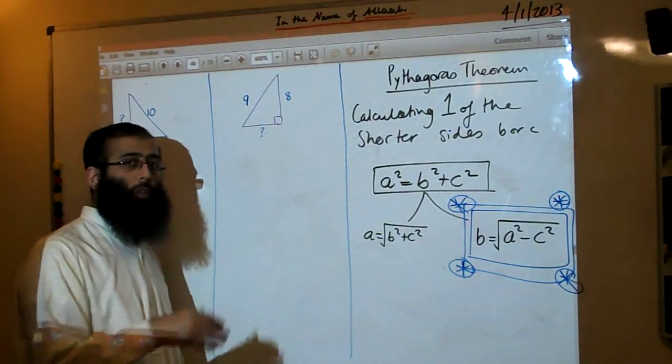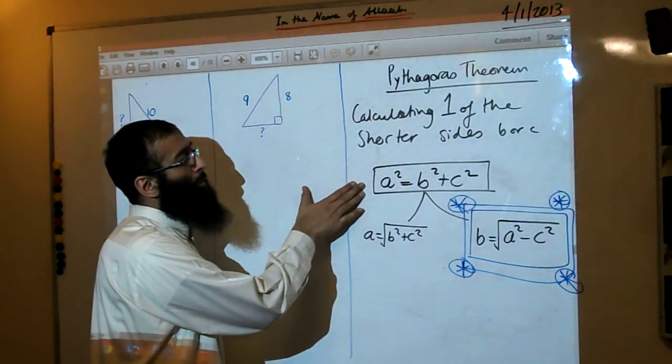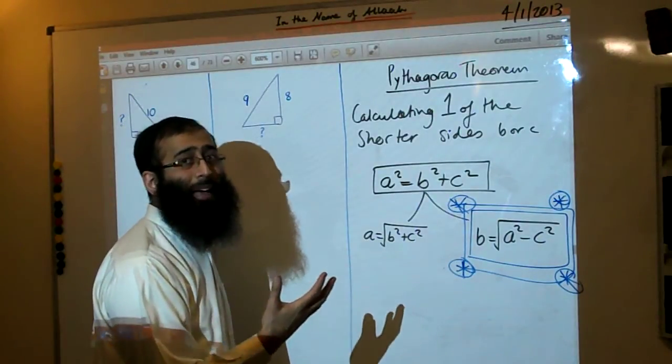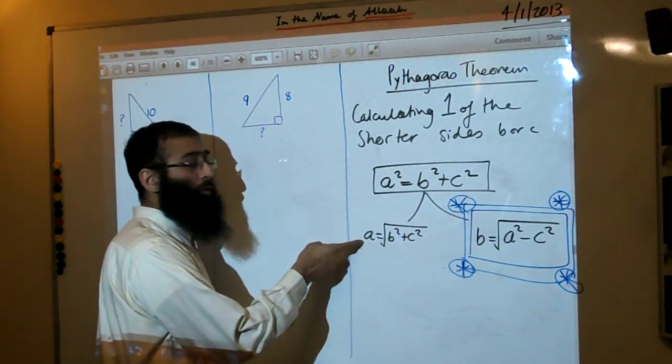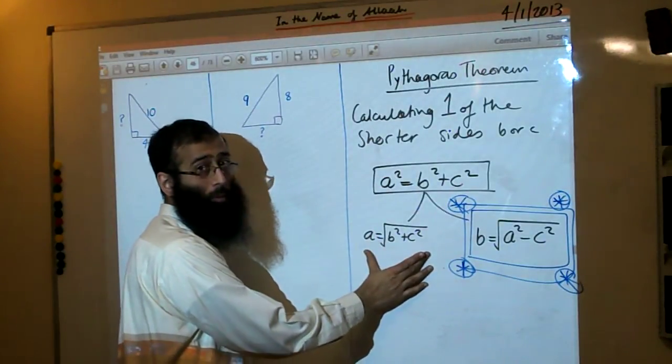We've got some previous videos where we're looking at the original formula a squared equals b squared plus c squared for a right angle triangle. And the simplest type of question is when we're working out the hypotenuse a, and the opposite of squaring is square root. That's one formula we've used.